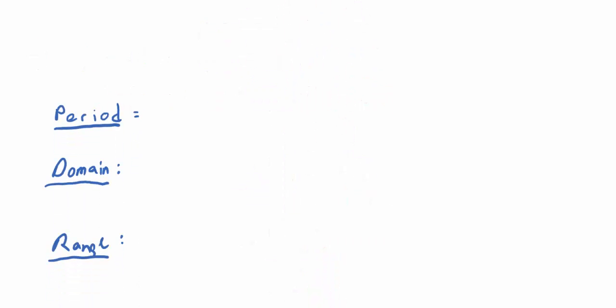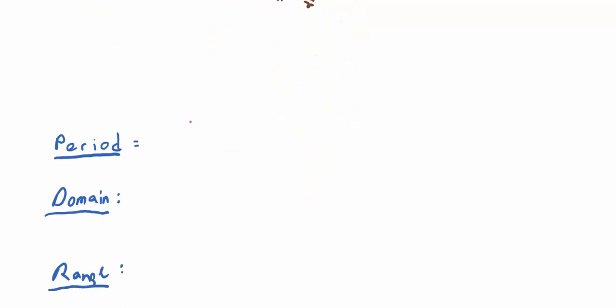Okay. Let's go ahead and talk about the period. Same as its reciprocal function, so it's going to be 2 pi. So all you have to remember is this. Tangent and cotangent have what period? Pi. The rest have period 2 pi. The rest of the trig functions have period 2 pi. So 2 pi is the period.